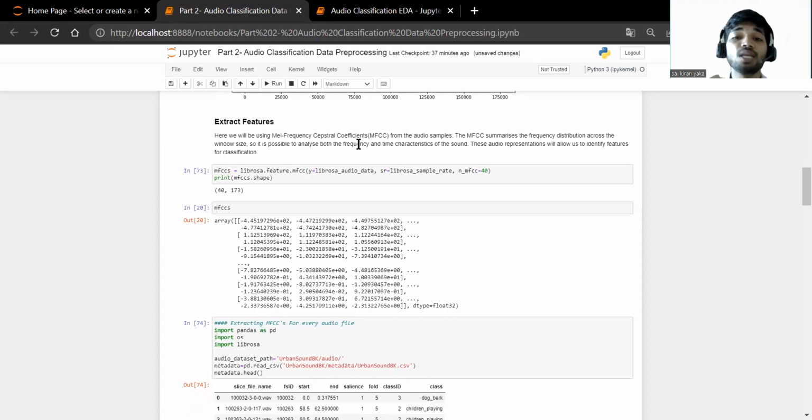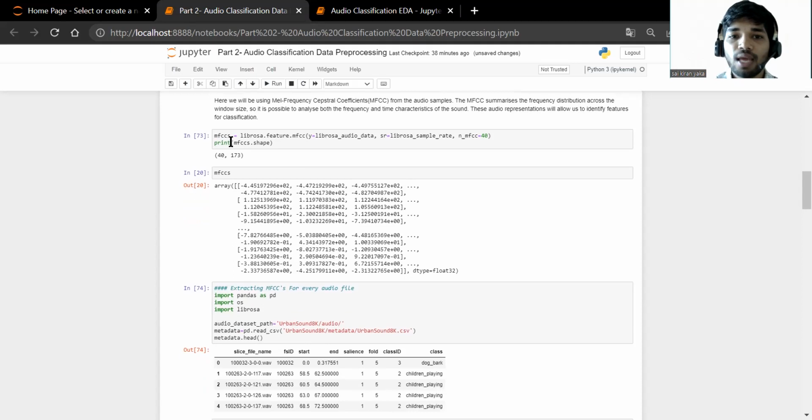We are not going deep into the mathematics of MFCC, but it summarizes the frequency distribution across the window size, and it is possible to analyze both the frequency and time characteristics of sound. Simply, based upon the frequency and the time constraints of every audio file, we'll be extracting some features. This is what the MFCC will do.